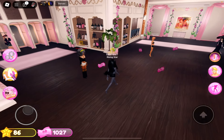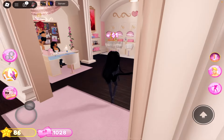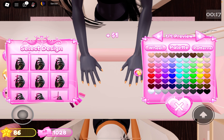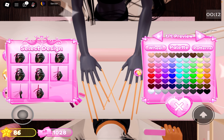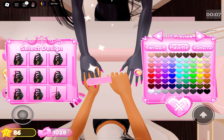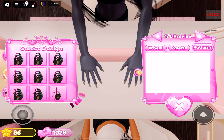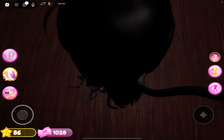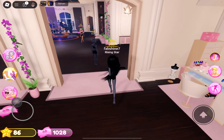They've rearranged stuff, moved things around, and made more space. For the nails, you can pick which ones you want — duck nails, really long nails, and you can pick the color. You can also do a pattern on them. The toes are still painted too; yellow isn't the best color but I just picked it for right now.